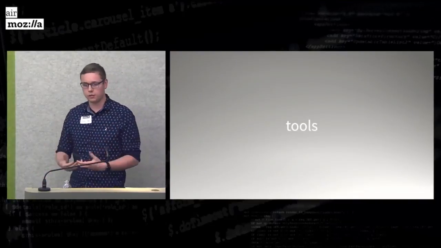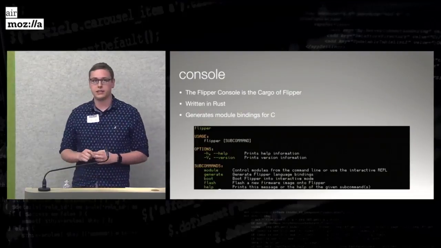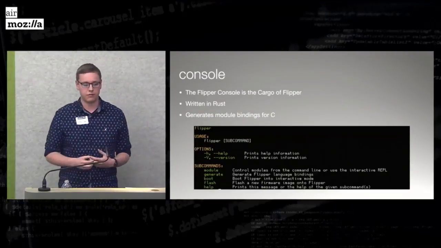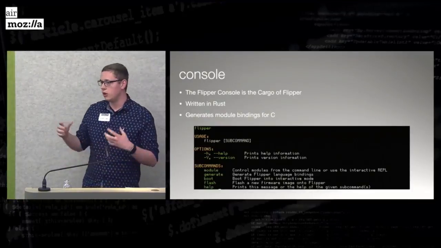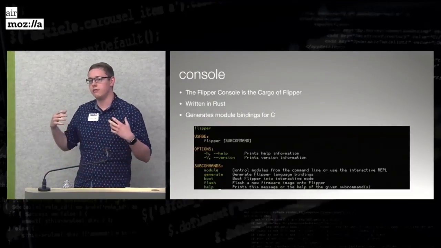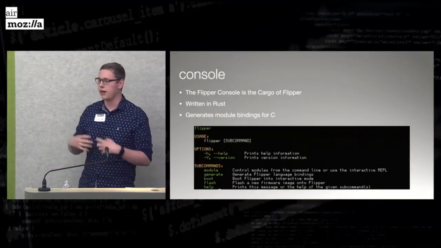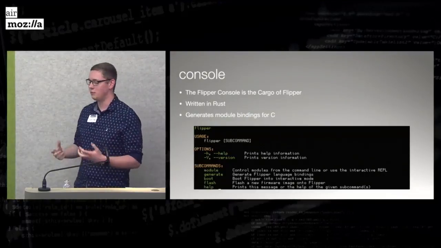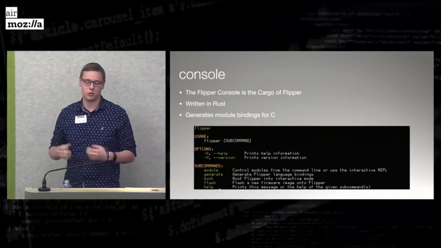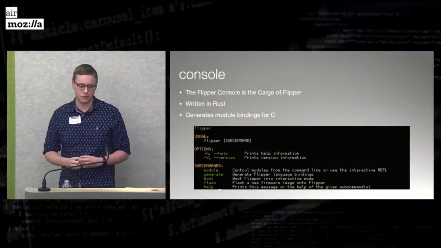So in order to use the Flipper platform, the tools will be your best friend. And if you're getting started with the platform, the tool that you'll probably first come in contact with is the console. We are super huge fans of Rust's approach to getting people to start working with a new programming language. The way that Cargo works is absolutely awesome. And we decided to borrow some ideas from Rust and incorporate those into the tools that will help our users get started with an embedded platform.